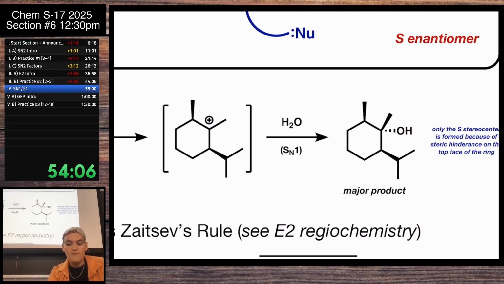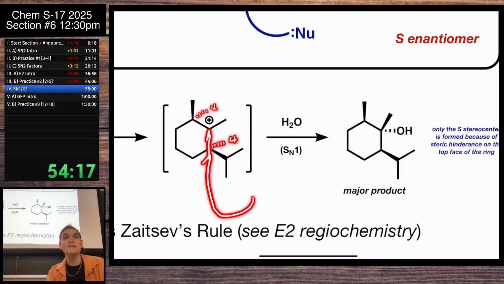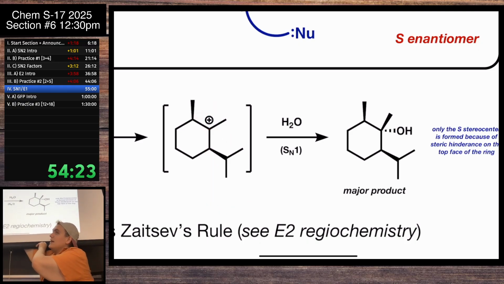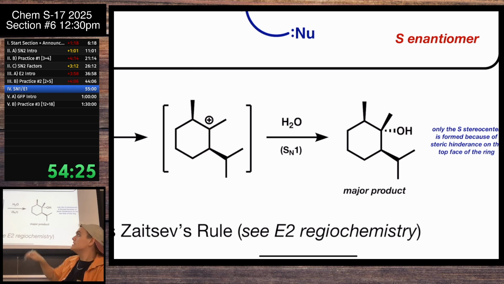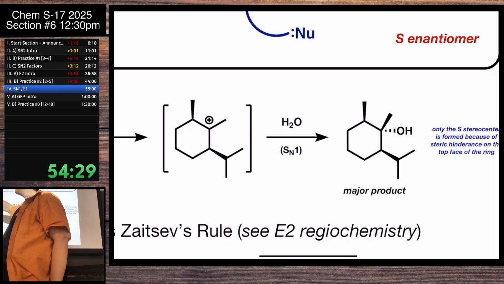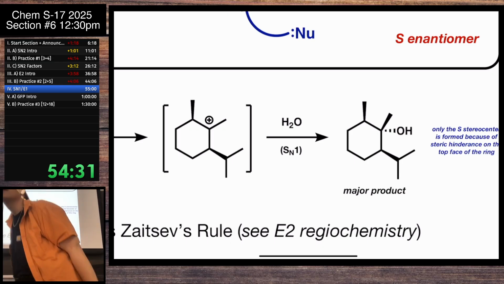Because on the bottom face, the only things you're having to contend with are hydrogens down here. So when you approach from below the molecule where the hydrogens are, it's easier to access this carbocation. It's hard to think about because essentially it would be coming from behind and attacking. Versus coming from the top, if these are coming out of the page at you, they're physical barriers to get to the carbocation.